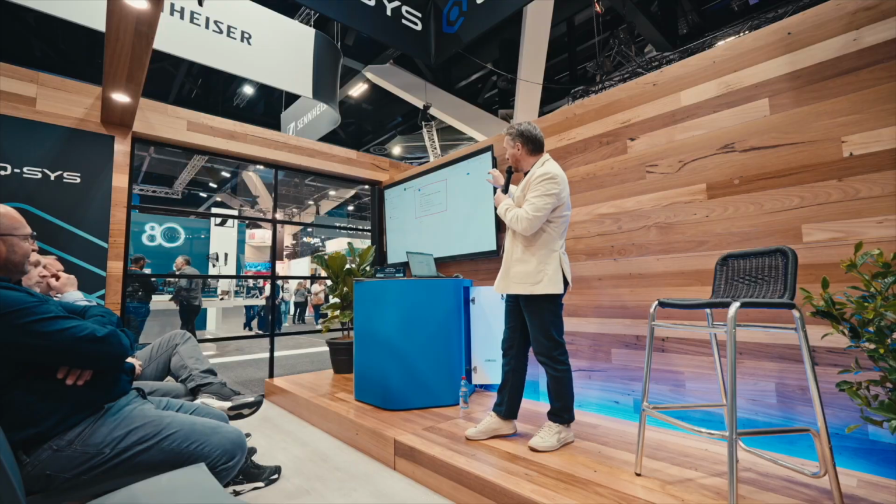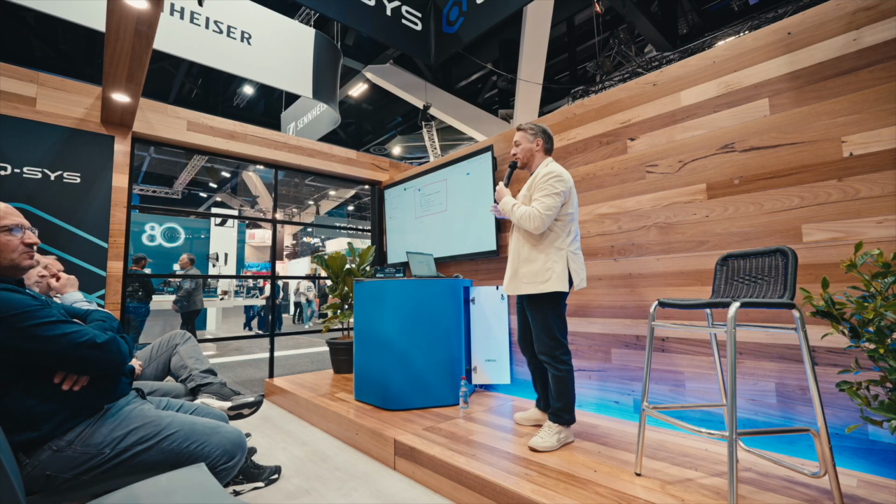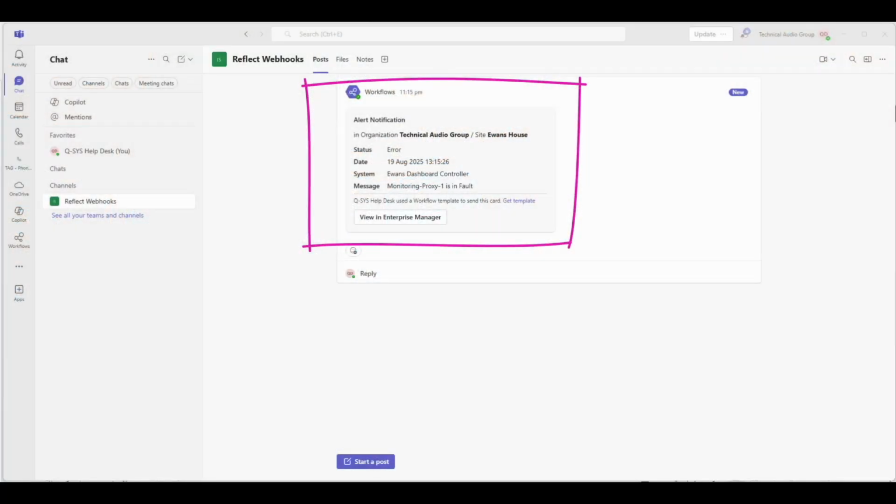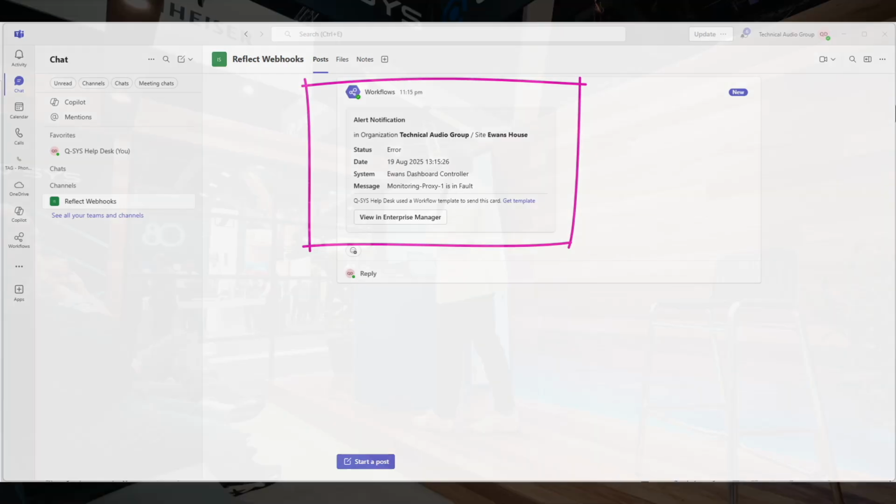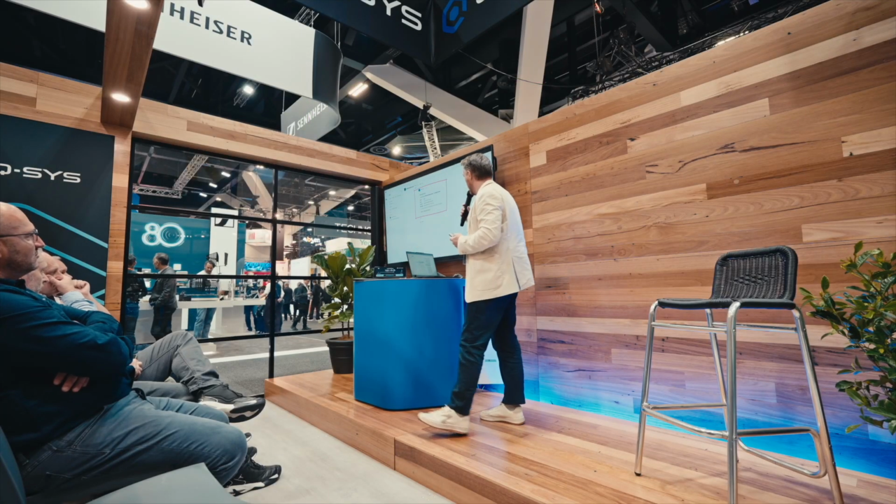But you can, once you get into these workflows, do some interesting things. So you can pull that data in. I could add a little box saying fixed, and then when one of my team fixes the problem, they can click fix. It can update that card saying, yep, the problem was fixed. It can pull in the user, tell me who fixed it and things. So there are some quite powerful tools that you can do with workflows in Teams.